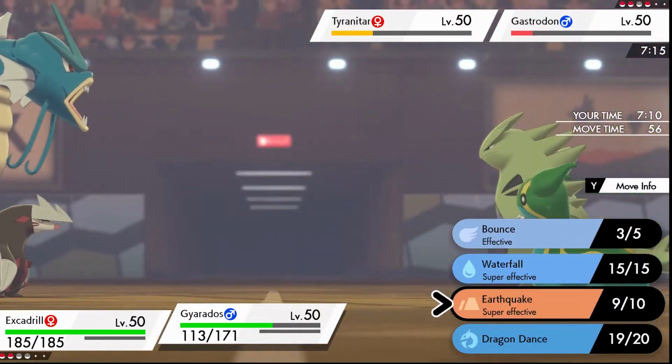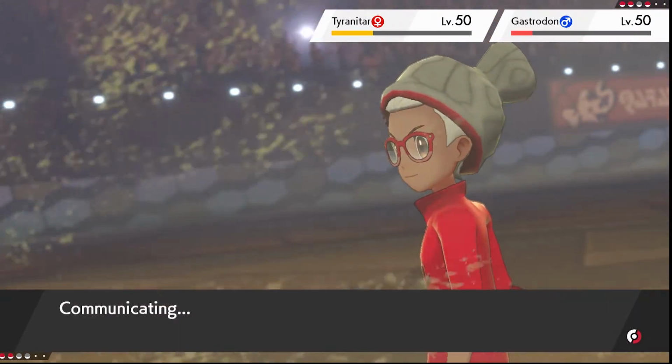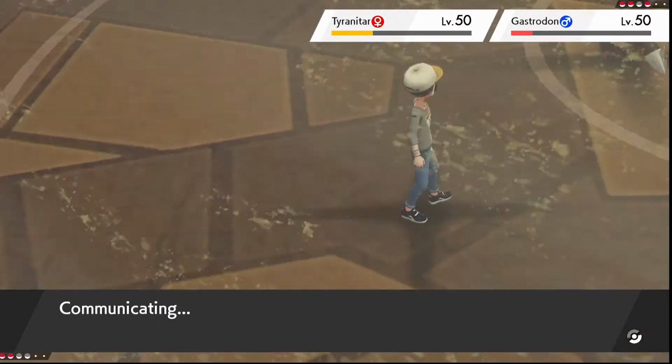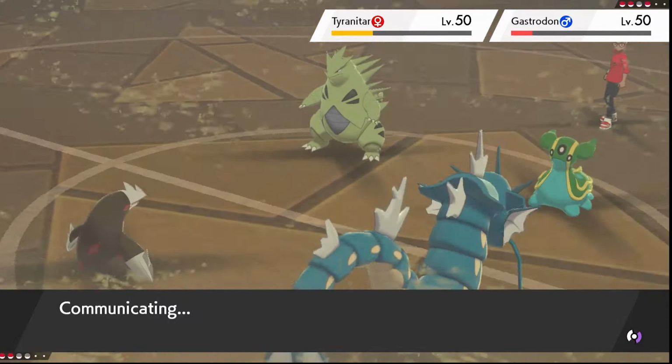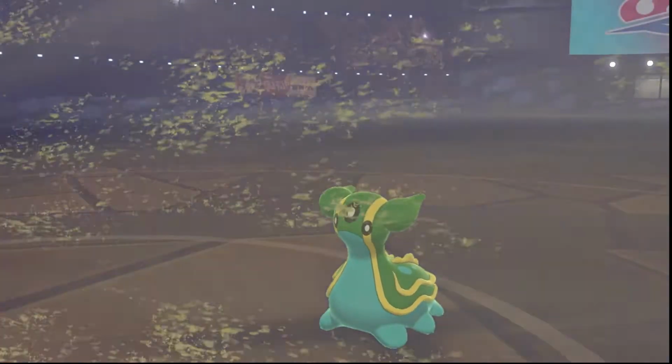Here, an Earthquake here. You guys want a pizza after this? Here I'm just going to dance. We can get pizza after this. This battle's going to be long. I can win this. I can 100% win this. Dude, if you win, I will. Gastrodon's going to use Protect. I'll get Logan Paul to suck your dick.